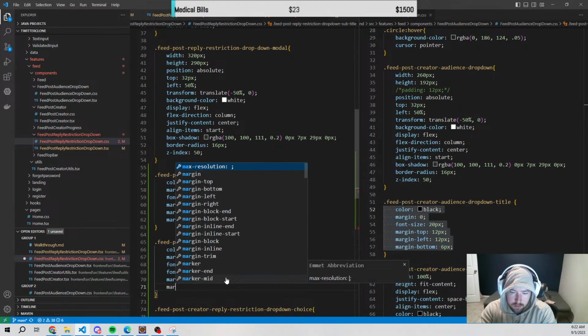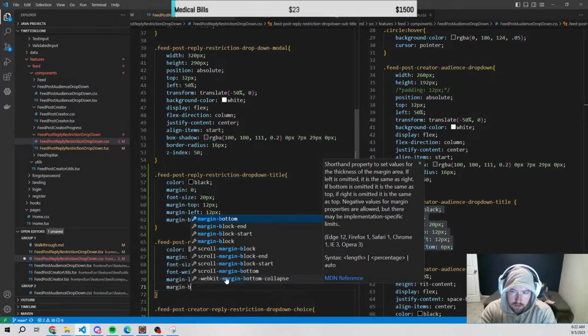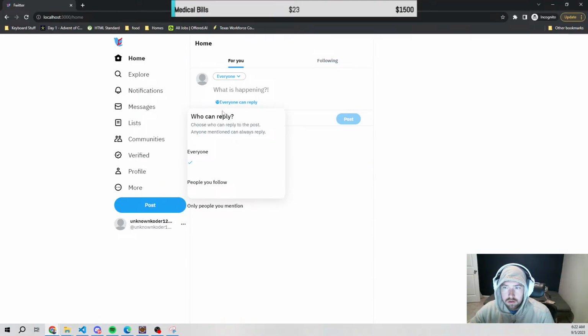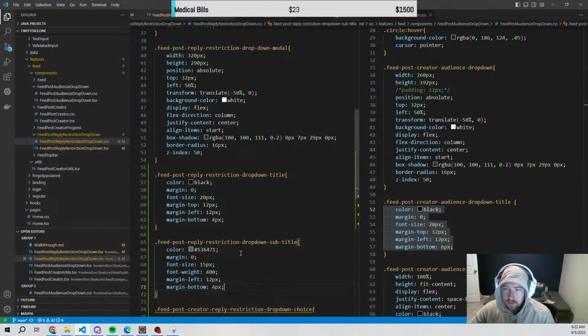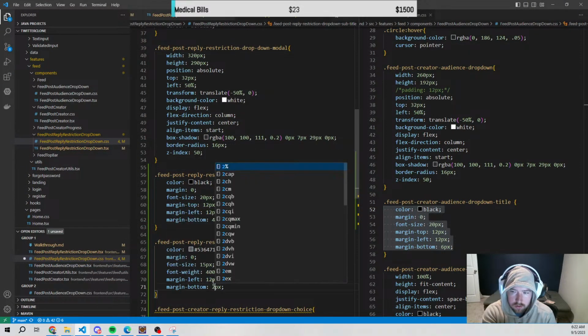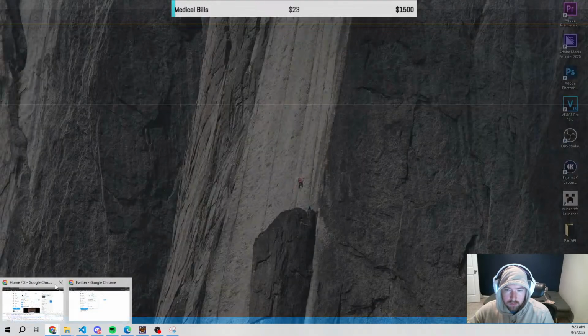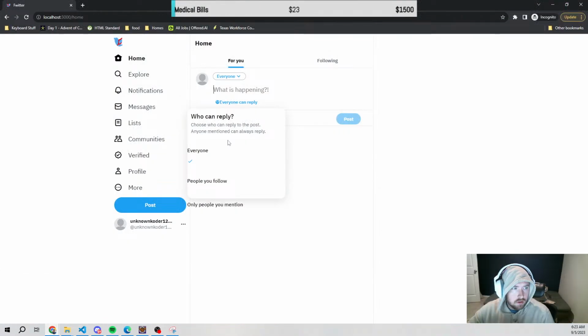If I could type. Like a margin bottom of around 4 pixels. And that might even be too much for this. We might want like 2 pixels for this one. I think 2 pixels might look better for this guy. Yeah, something like that.